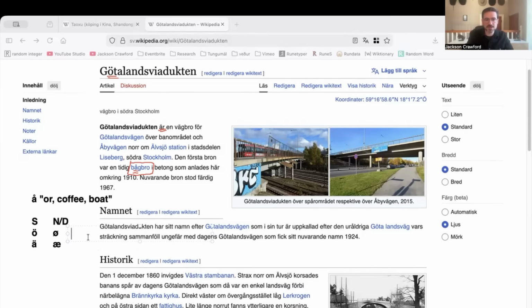Now that O with two dots or that O with a slash, the closest I can give you as guidance in English, because we don't have this sound, is think about the word bird, and think about Arnold Schwarzenegger saying it, again with movie perceptions, right? But bird. It's kind of that vowel. So this is Götaland. Götaland. And I'm going to come back to why I'm pronouncing that G as a Y in a moment too. And then this vowel is easy. The A with two dots or the AE ligature, that's the vowel in hat.